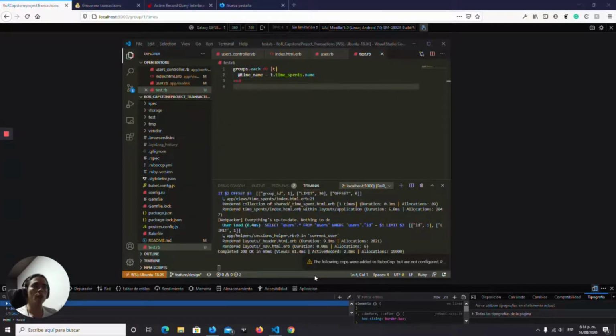Now I would like to talk about the n+1 problem. The n+1 problem occurs usually when the developer tries to query several times to the database. It usually happens when they try to access an association and then go through a collection of objects within that association. So I have here an example that will help us to understand it more easily. Let us think of group as an association for users. A user has many groups, or belongs to many groups, and those groups have time transactions.